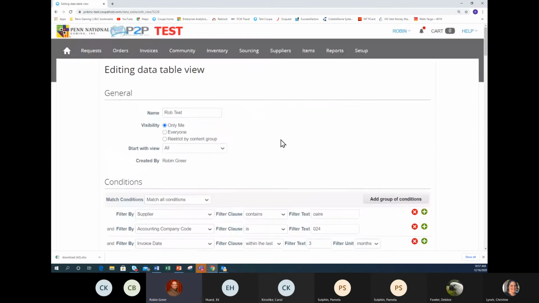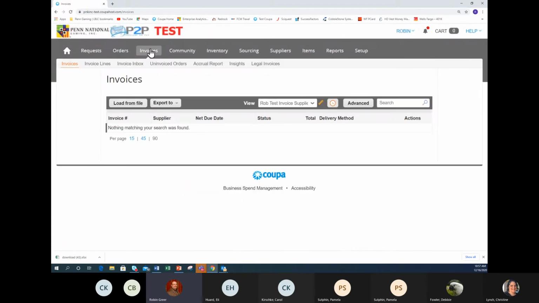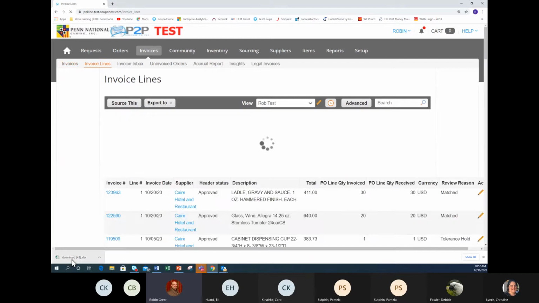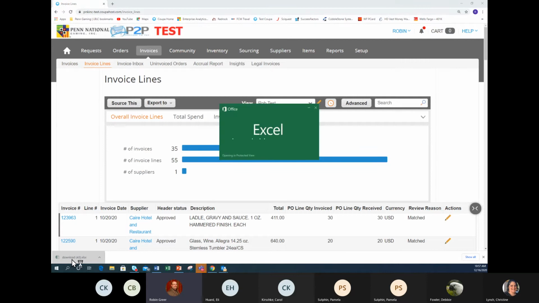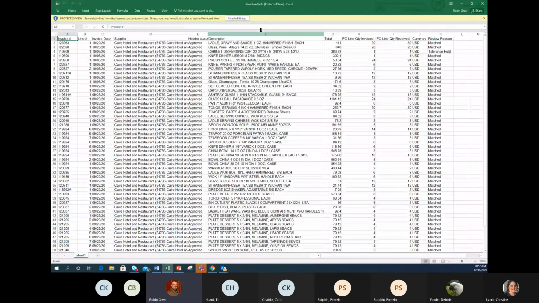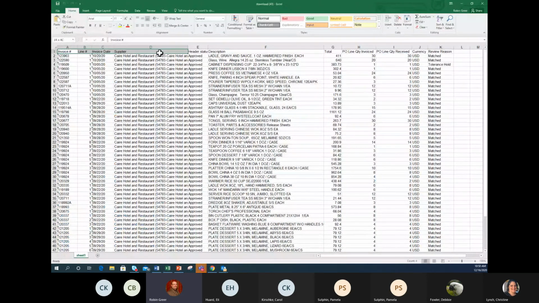So I go back to that report. And again, we exported it to Excel, so here's our report. And this is what your exported report will come out to look like.